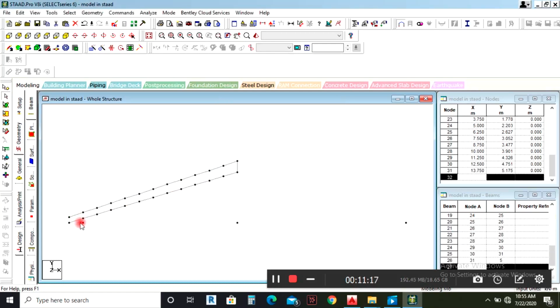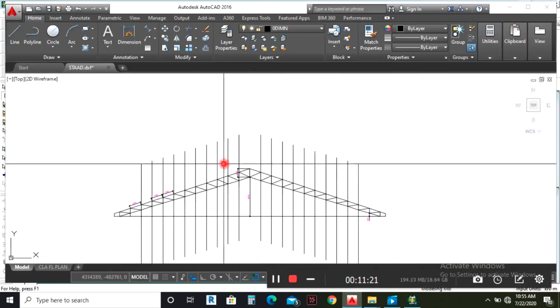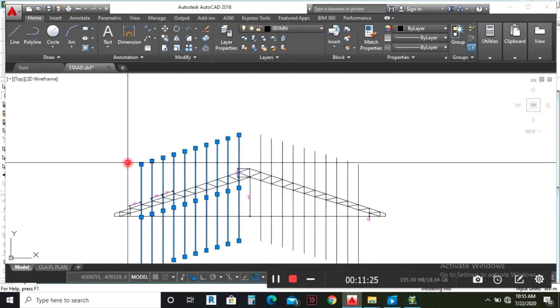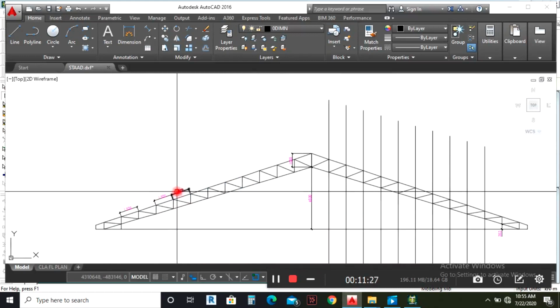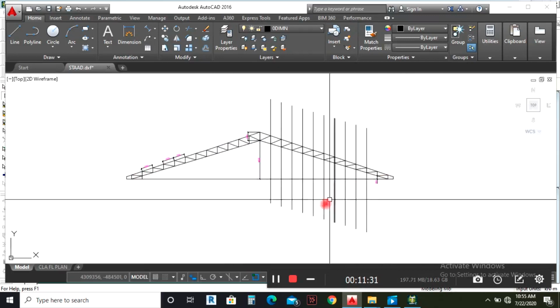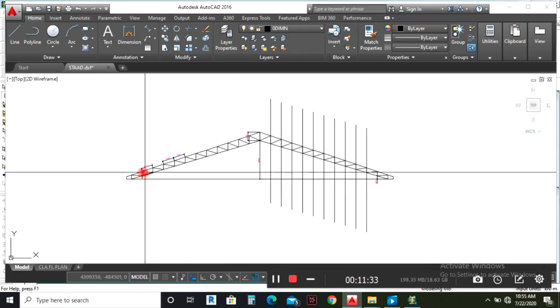Good. We have successfully achieved this. Yes, so let's see how we can also do it this side too.